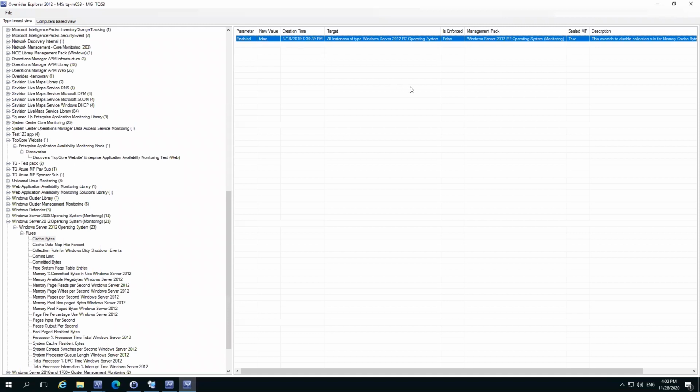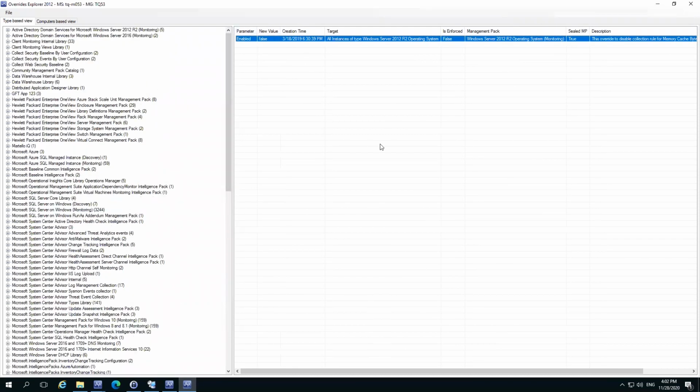So it's basically disabling the rule itself for now, until you actually override it for yourself. So you cannot, for instance, delete this or move this to a different management pack because it is sitting in a sealed management pack.